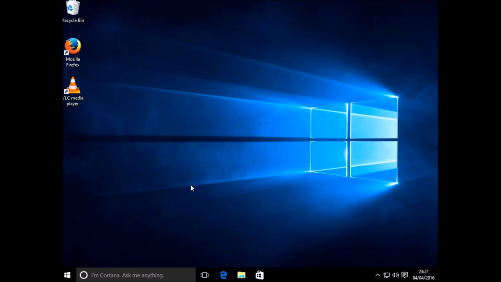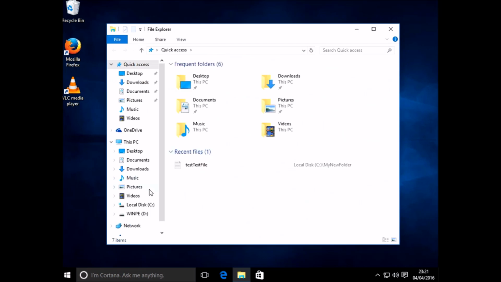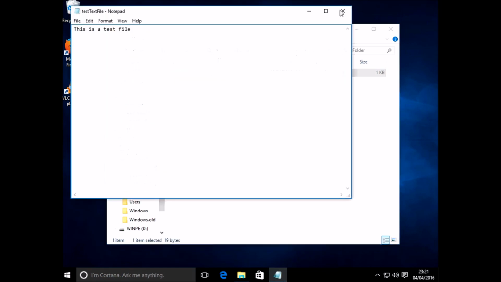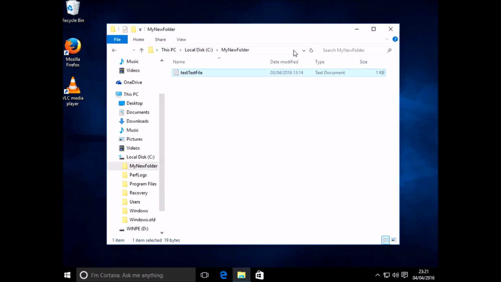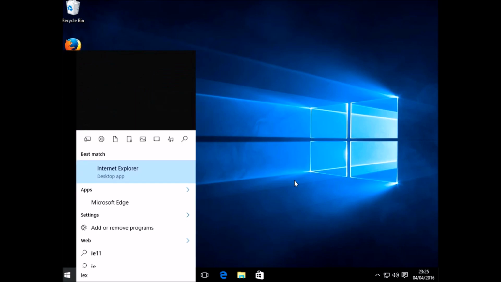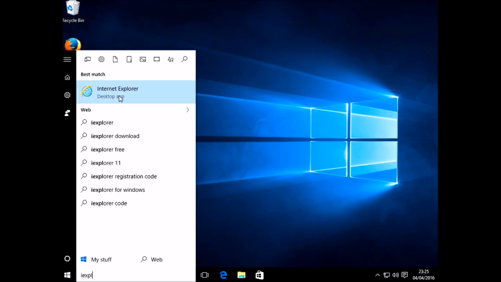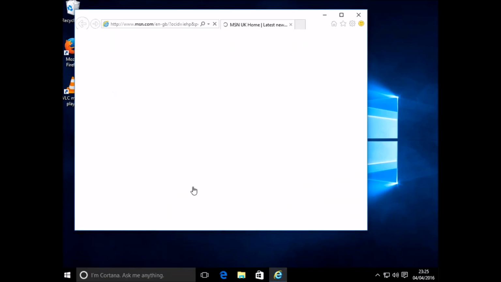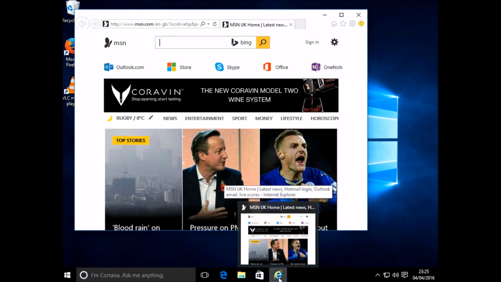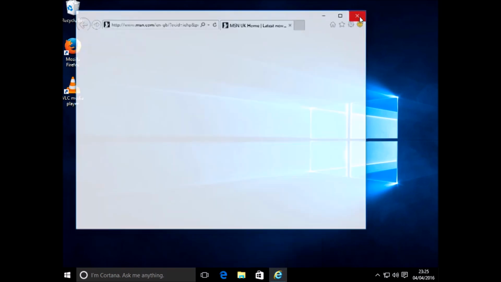Now before the reset, you might remember that I deleted the test folder that I'd created. So let's see if that's it. And you see that it has come back after the reset. So what about the change we made to Internet Explorer? So let's bring that up and see if, for instance, the home page is still set. Nope, that looks like MSN. So our nice 10 forums homepage is gone, and it's now provided by David Y Inc. as well.